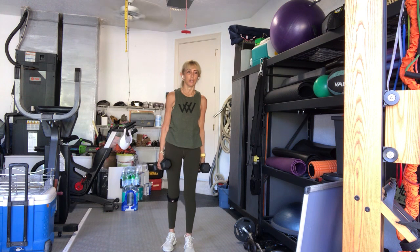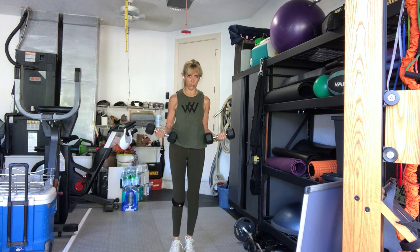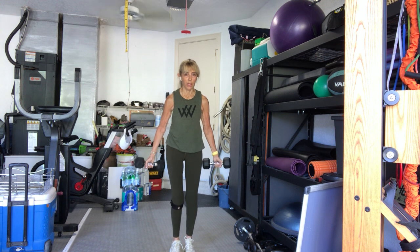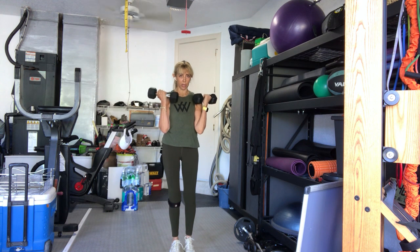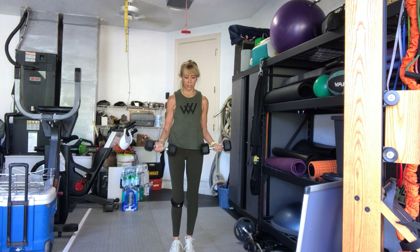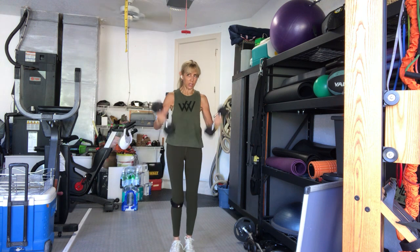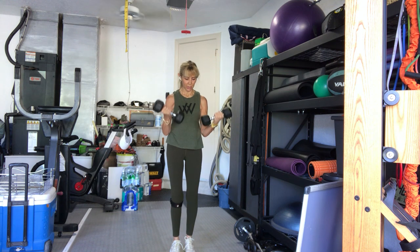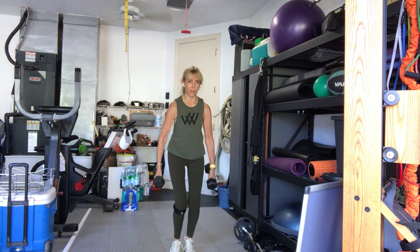Biceps with negatives. In 3, 2, curl up 1. 1, slow. Slow, slow, slow, slow. 2, 3, 4. 5, 6, I'll sing to you. It's coming from my disco section of my rowing class. 8, 2 more, and 1 more.